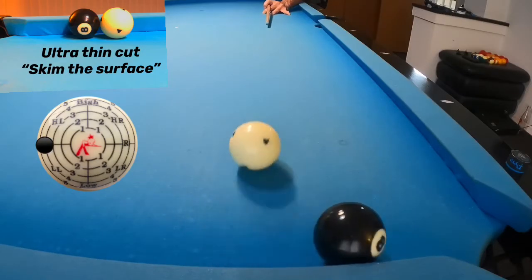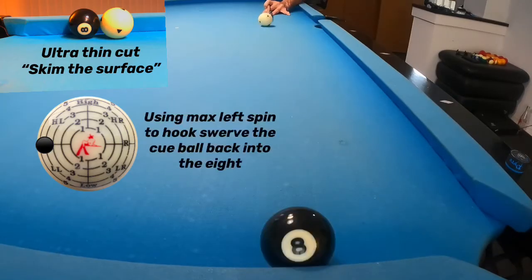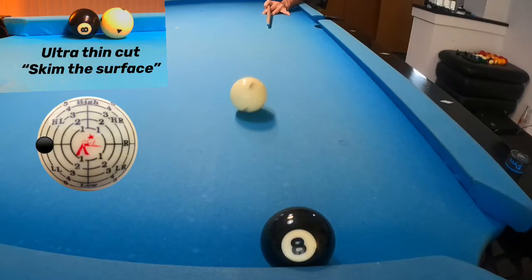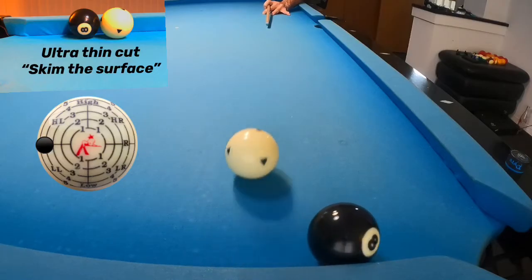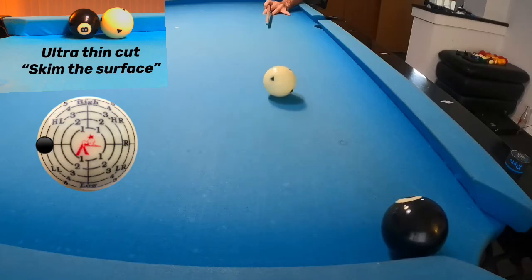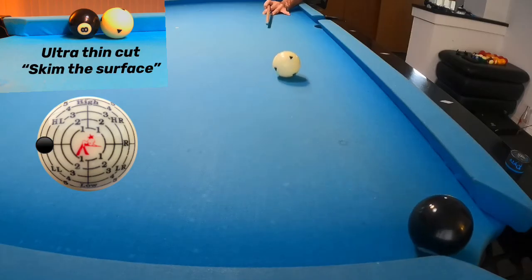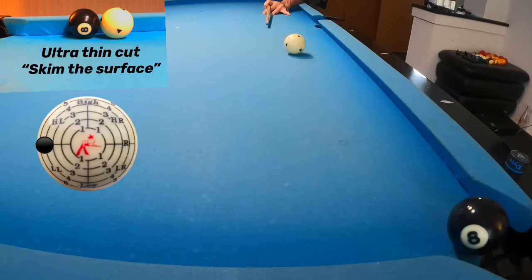Another real difficult shot, and this one here, the cue ball and the object ball are in the same distance off that long rail, and I was able to still barely just graze the 8-ball and drive it sideways into that pocket. And that 8-ball is frozen to the rail, by the way. But there's an easier way to do this, and I wanted to just throw this in here at this point. If you can aim that close, you can surely aim to miss the 8-ball as well.